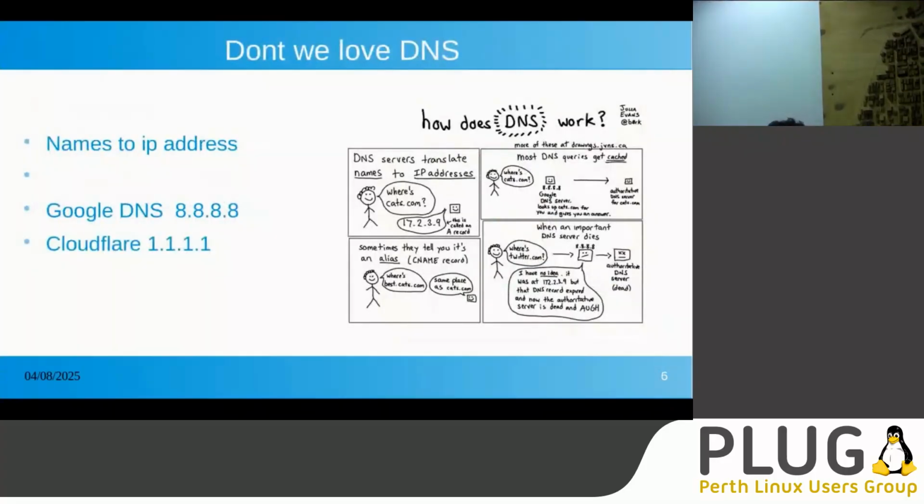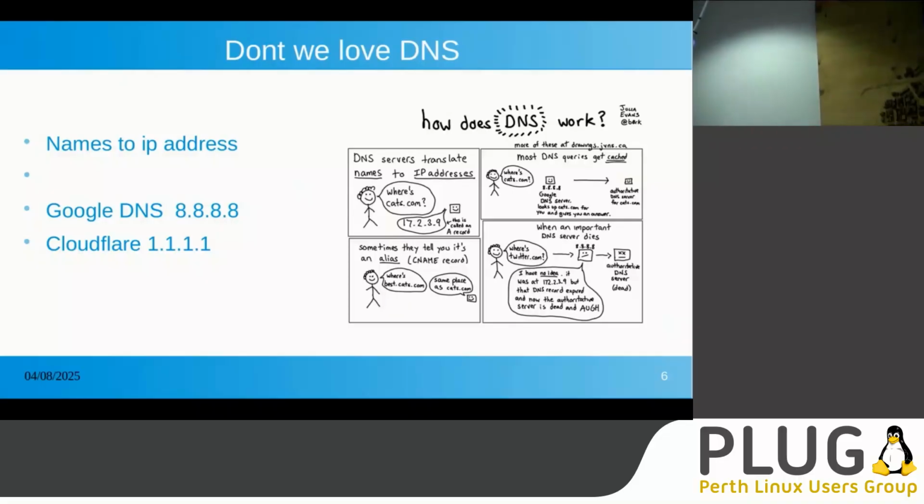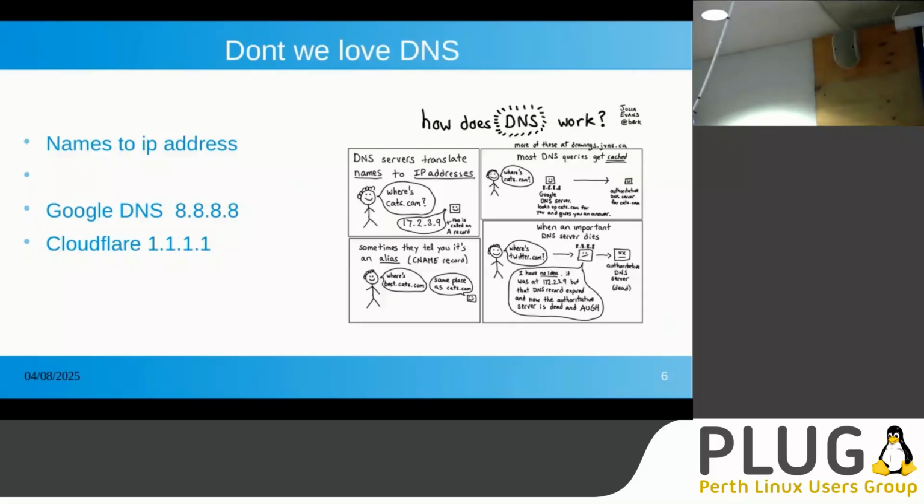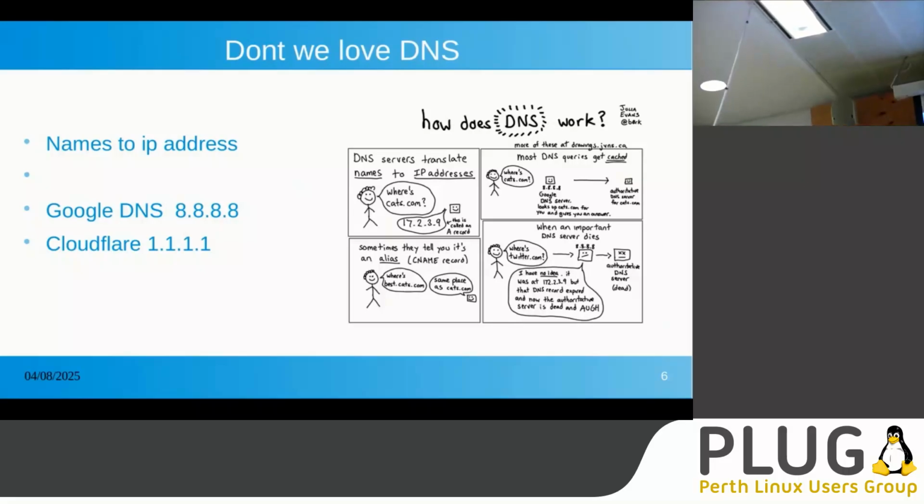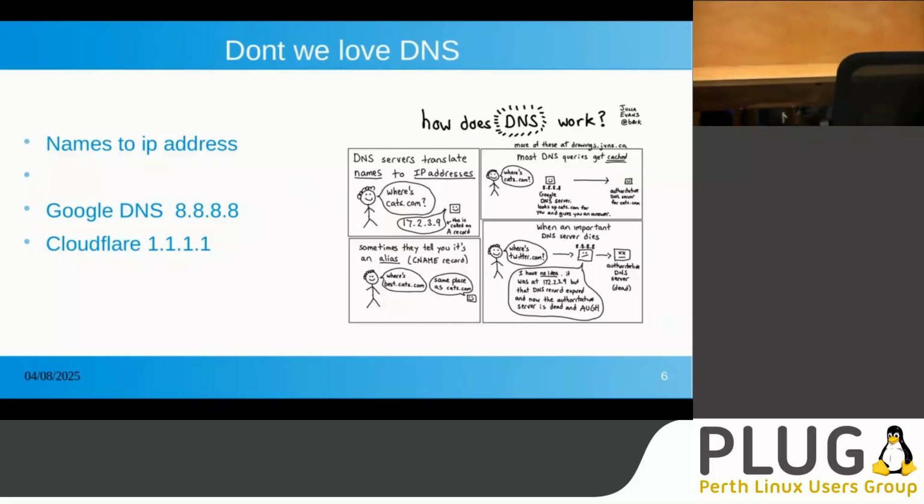So DNS acts like a phone book, or a record of an IP address mapped to a host name, so we don't have to write the whole IP address. We just have a DNS entry for a particular server or website. And then there are also DNS servers, which are a bit separate, but we can have two separate DNS records that could point to the same server or IP address, or to another one. There are lots of problems caused by DNS because it's central to lots of routing and internet and anything you set up.